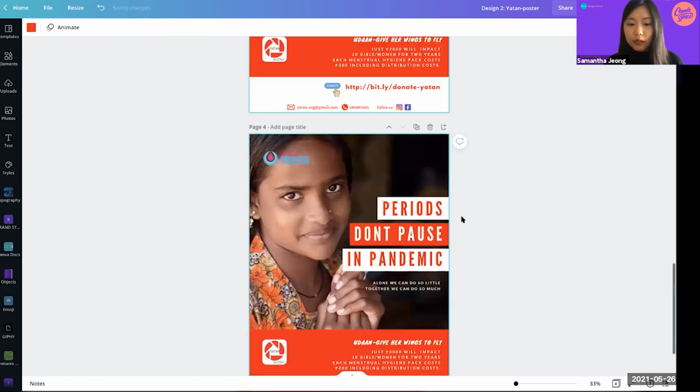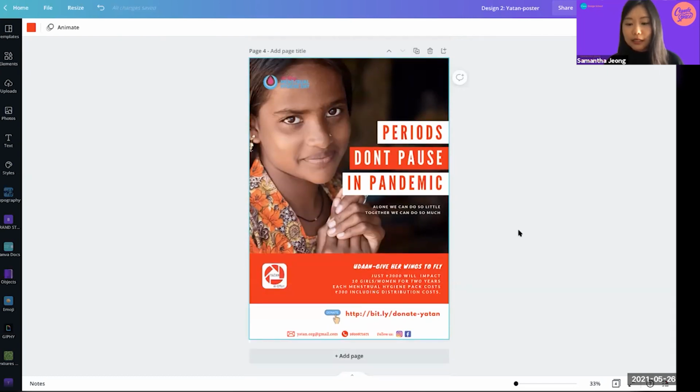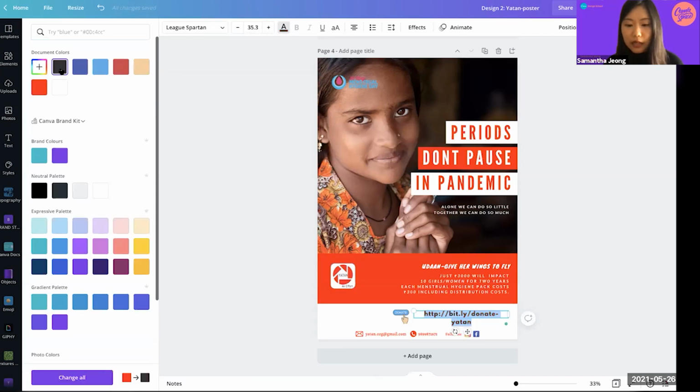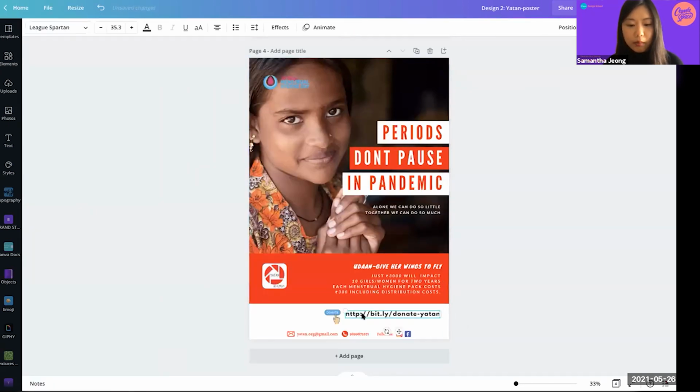The last improvement that we're going to make is color contrast. When you want to highlight some key information, which is the action, for example, that you want the viewer to take, in this case the donation link, you can use color contrast to really make that information pop out. So I'm going to go ahead and change this into a different color. Maybe, for example, I can choose black, or I can choose another color which has been used within the poster. There's actually blue here, as well as this maroon pink.